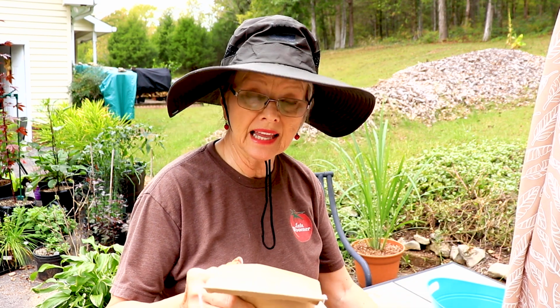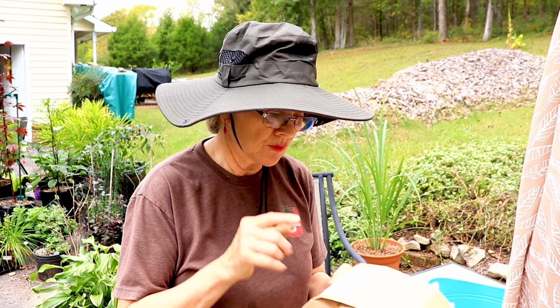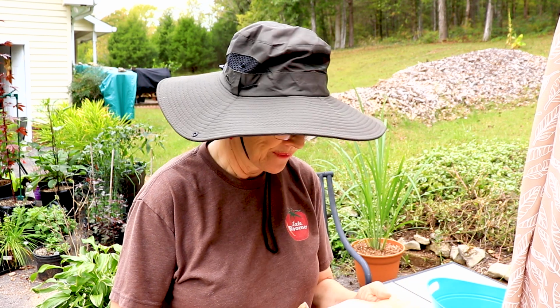Piper Sudan grass is like a corn plant. It's a grass, almost like a sorghum, and it gets so tall, and then you just cut it down and use it as mulch. And then I have this radish. It's groundhog daikon or daikon radish, and it's good for breaking up the soil, especially when you have hard clay soils. And boy do I.